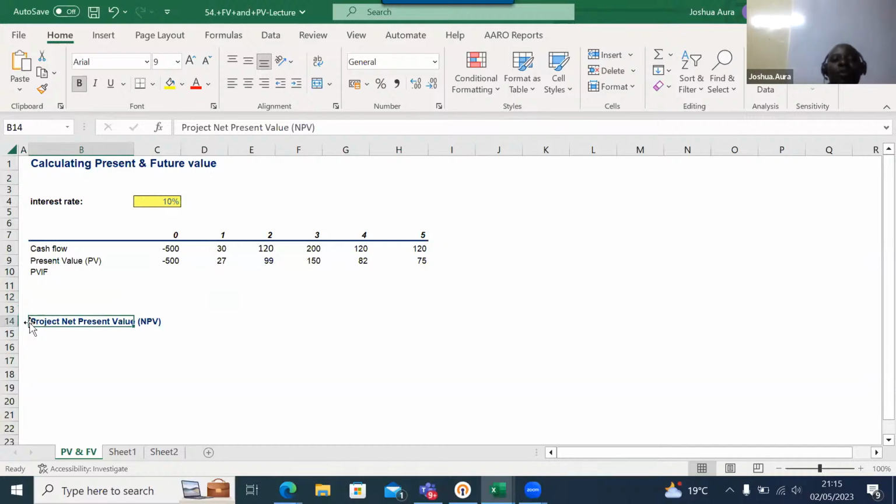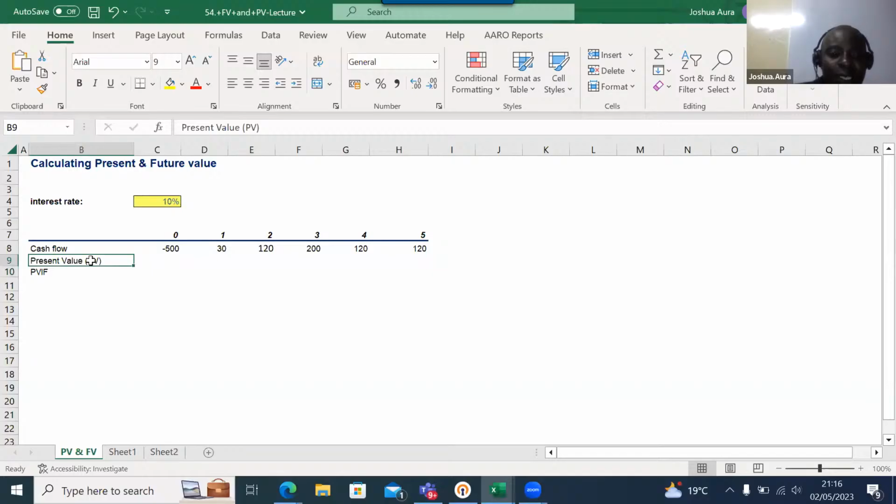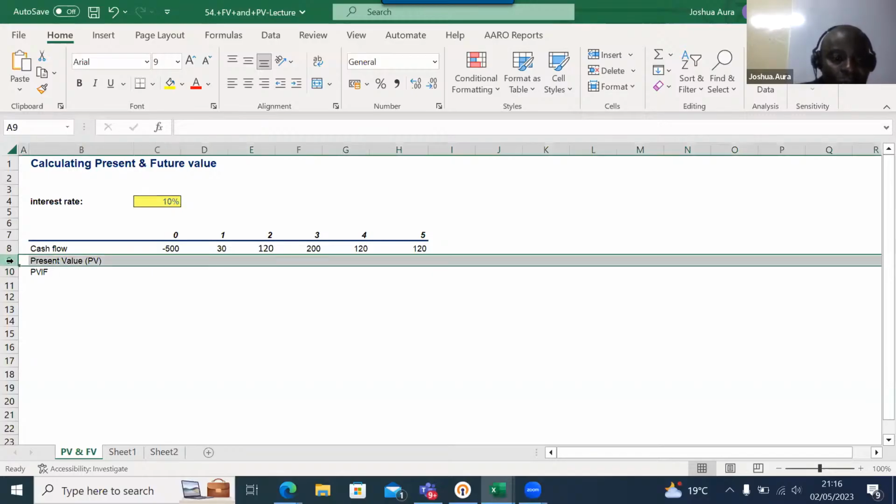So I want to use this particular question here to repeat on some questions that you guys have asked. For example, if I've got these cash flows, they've given me the interest rate here, which is 10%. And then they want me to give them the PVs first. I don't want this row, so I highlight the whole of it, press Control minus, and it goes. So I'm left with PVF.